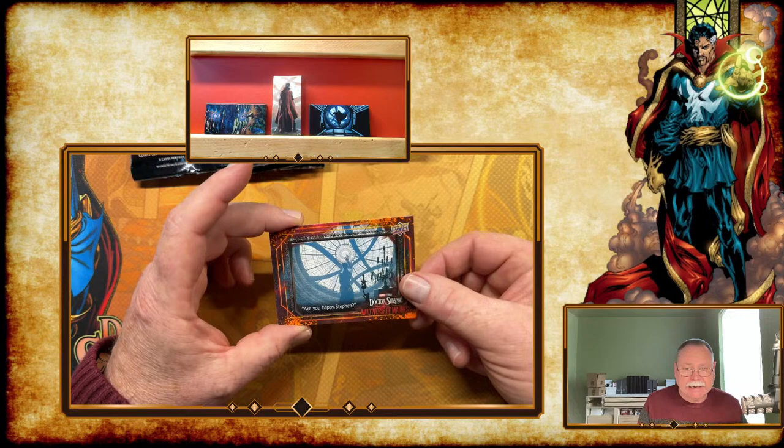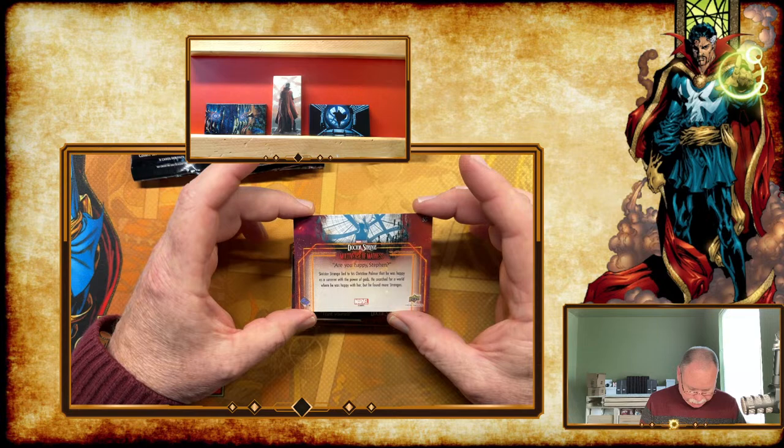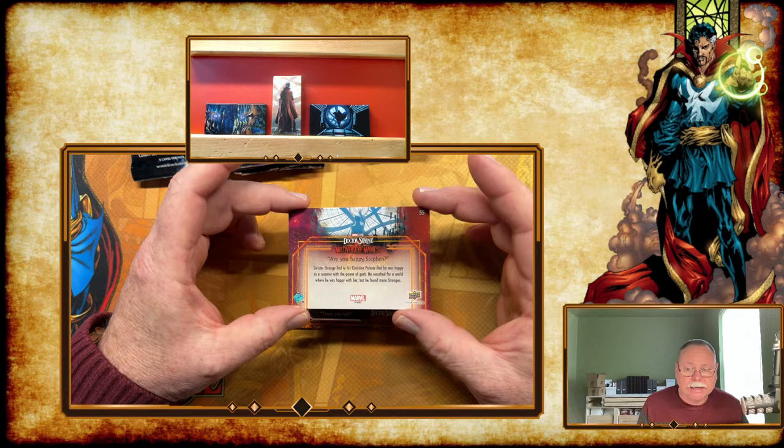Let's just take a quick look at the back of the cards. Are you happy, Stephen? Sinister Strange. Yeah, that was a great makeup. The costume and everything for Sinister Strange was really cool in the movie. They did a really good job with that.